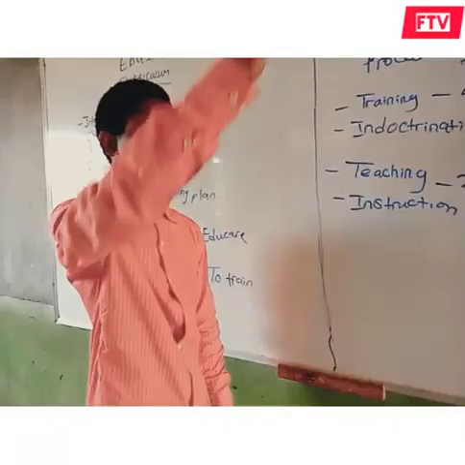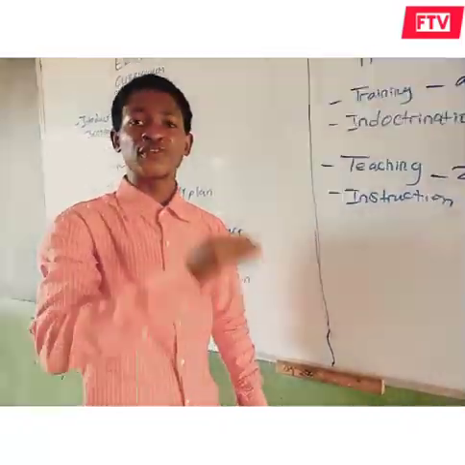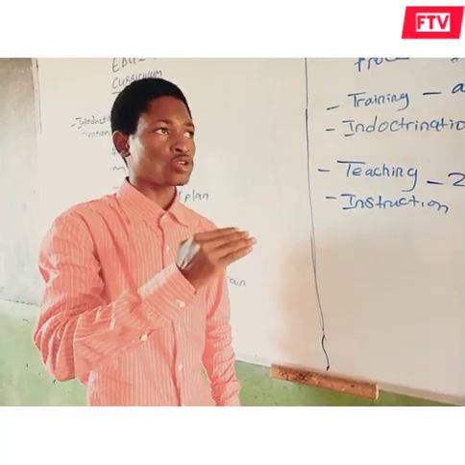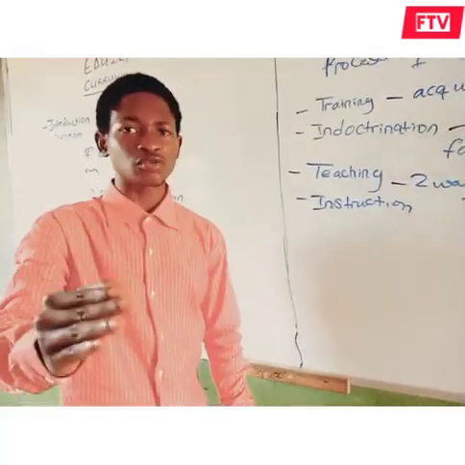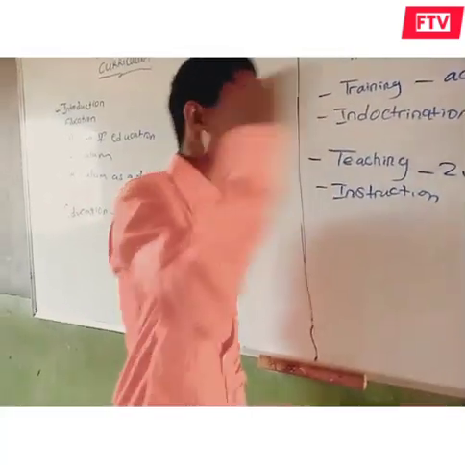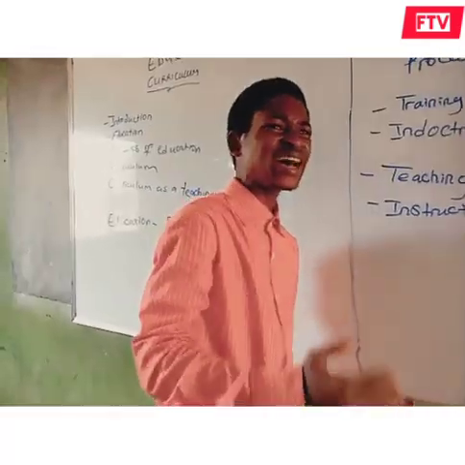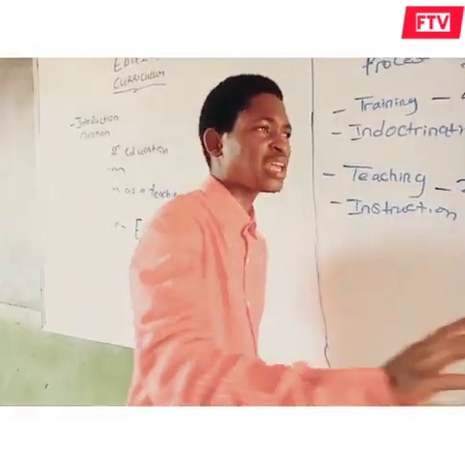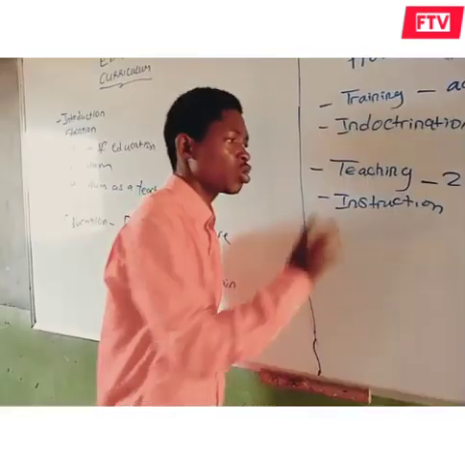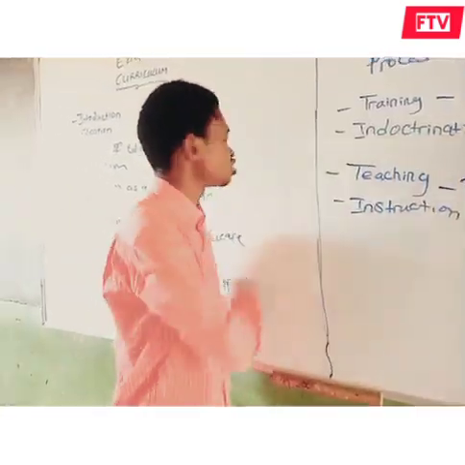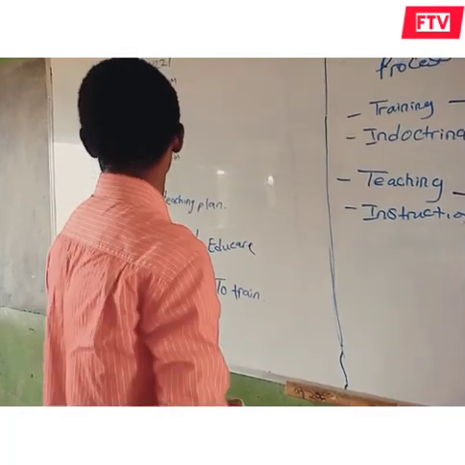Now, this is a biology student. We have to go on a field trip, or we have to go on an excursion. This is how you're going to do it. It's also a process of education, instruction, the involvement of the learner's activities, giving them to the learner so that the learner will be able to know what to do. That is the instruction. We're done with the process of education.